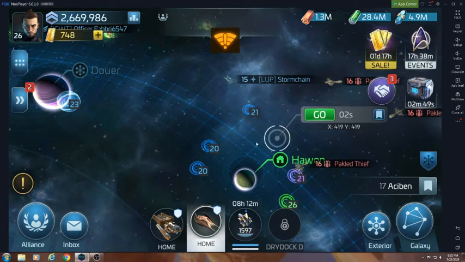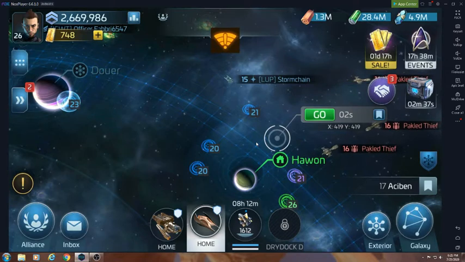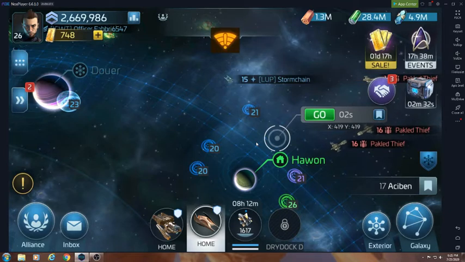And you do want to try and do this as quickly and as organized as you can, because the longer it takes you, the more likely it is that either the player is going to log in and save themselves, whether they get an alert on their phone or their device, and they quick log in and throw up a defense shield, or someone in their alliance notices that they're being attacked and says, hey, Joey's getting attacked, and then they send some people to help out and try and kill your cargo ships.